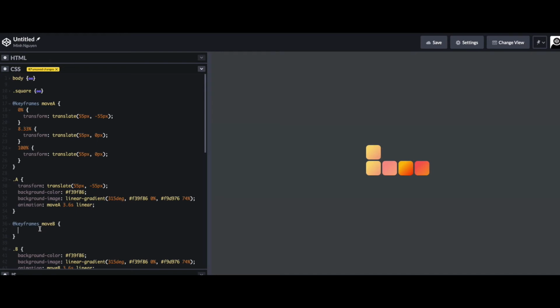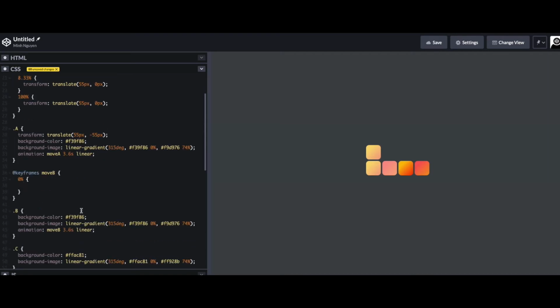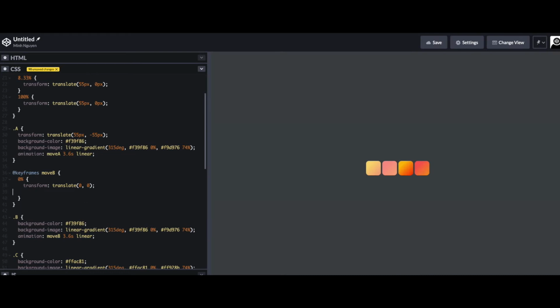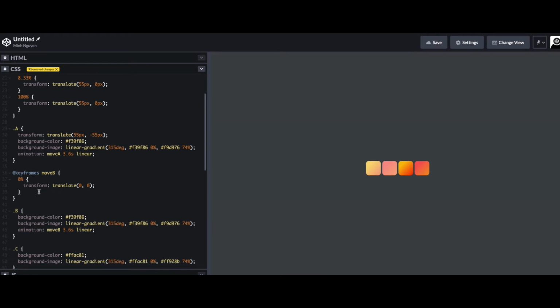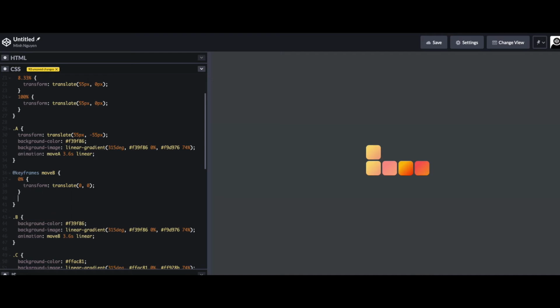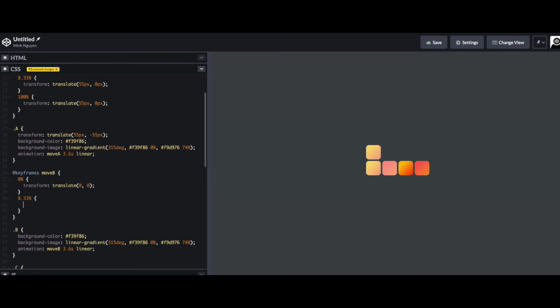Now again, at the initial position, the B square stays at its current position, so I don't do anything here. And after 0.3 seconds, because A and B start at the same time, A moved down and B moved down as well. So again, 0.3 divided by 3.6 gives you 8.33%.